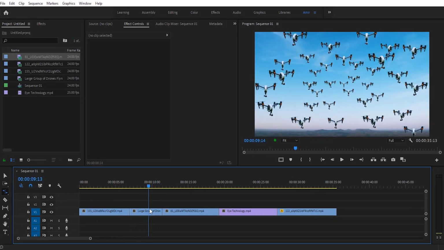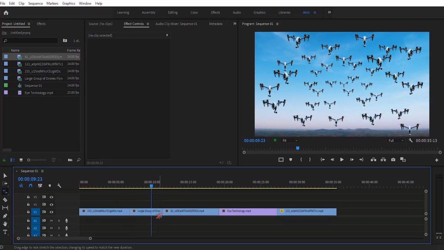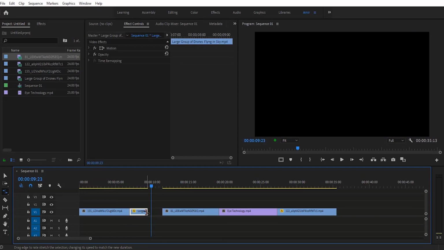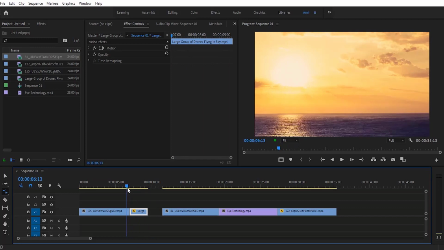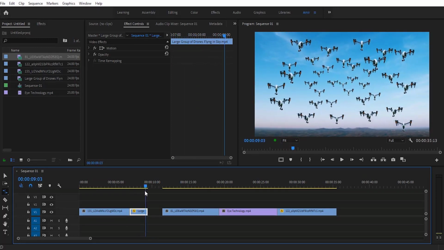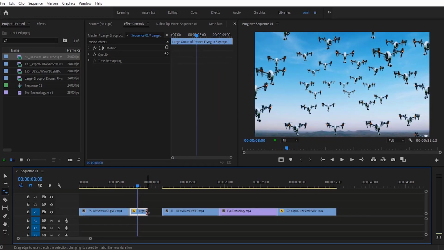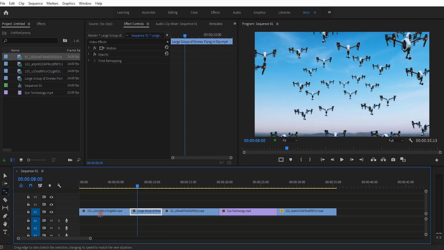But for example here, these are the points where my footage is cut, and they look fine, but I want them to be shorter. So I can come on the border here and minimize it, and you can see that the motion of my file is somehow faster.